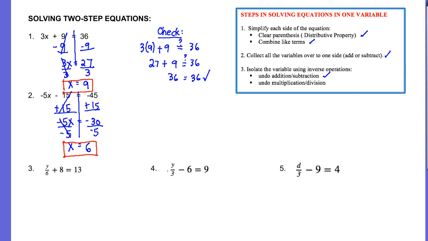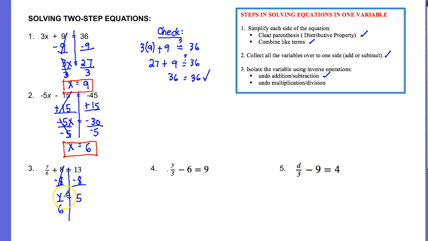All right. Moving on. Problem 3. Again here, if you take a look, your variable is on the left side. You want y to be by itself. You have to get rid of 8. You have to get rid of 6. So you always undo this addition first. So you want the 8 to cancel out, so you'll take away 8 from both sides. So 8 minus 8, that's gone. You only have y over 6 equals 13 minus 8. What's 13 minus 8? 5.